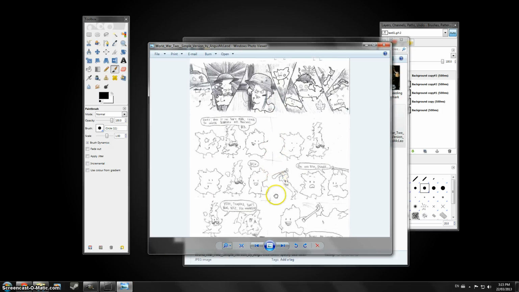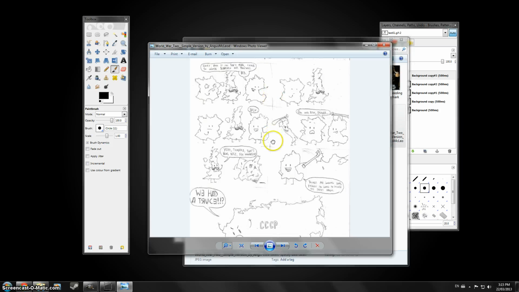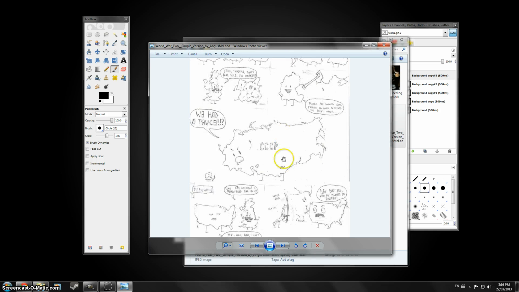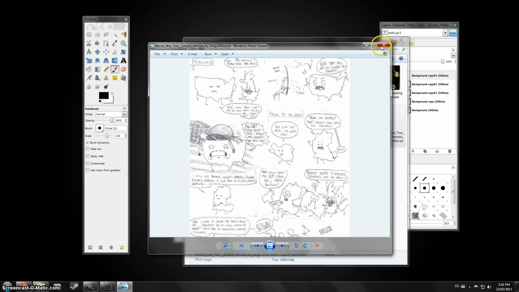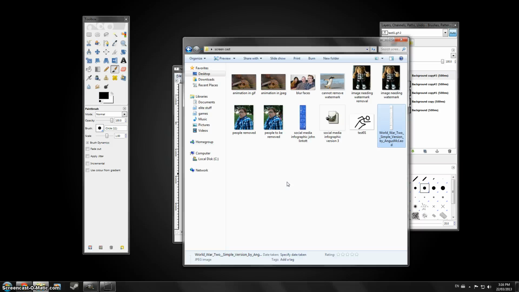One thing I like about this comic is that it functions kind of like an infographic. It basically shows the events of World War II happening, and that's actually quite accurate, but it doesn't overly complicate things, and it's done in a way that it's kind of cute. It is a bit crass, unfortunately, but again, if you're in the GIMP here, you can easily edit out crass words and replace them with, say, a butterfly. Now, again, worried about copyright and stuff, you would have to make sure you have permission from Angus MacLeod before you can use that in your classroom. But it would be a simple comic that you could modify into an animation.